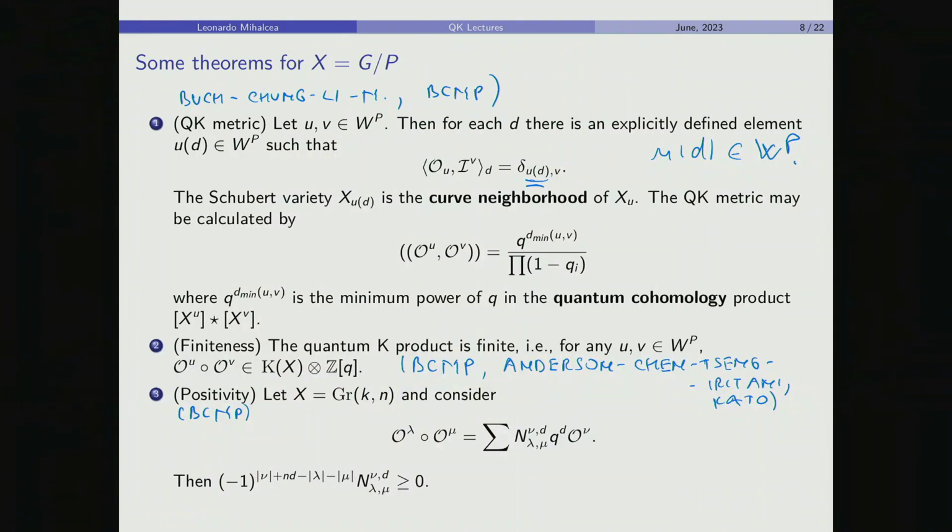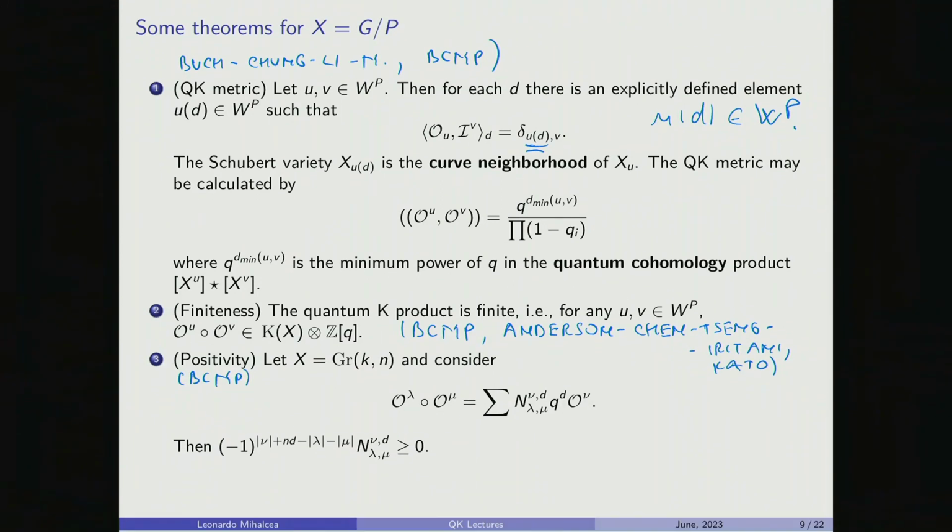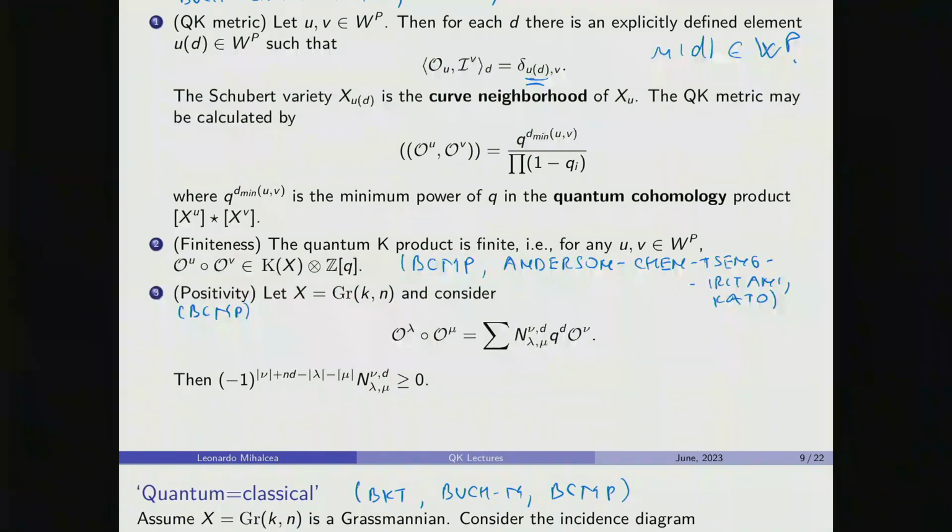So this formula is true for all the G mod P's. It's a theorem. Many of these results were obtained with Anders, Chaput, and Perrin. And the particular theorem in this case was obtained in joint work with Anders, Sjuvon, Changzheng Li, and myself. Okay, so that was the first question, the first theorem.